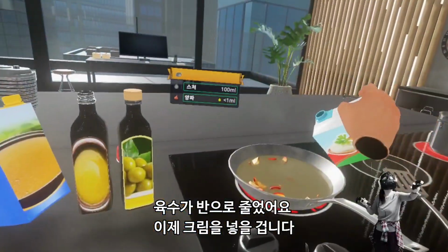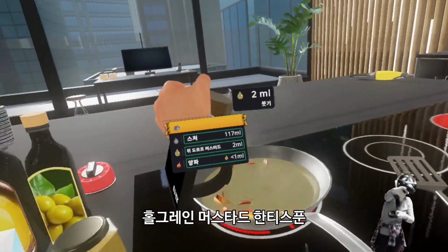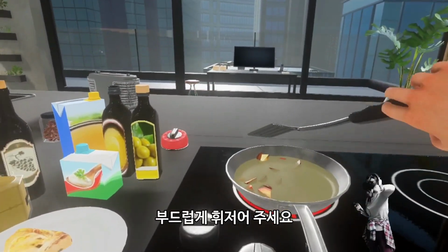Right, stock's reduced down by half. Next up, cream. Teaspoon of Dijon mustard and a teaspoon of grain mustard. And just gently whisk that in.